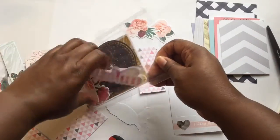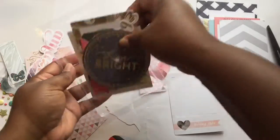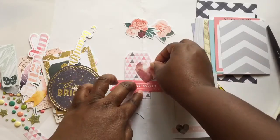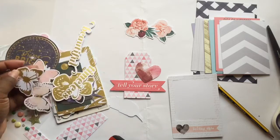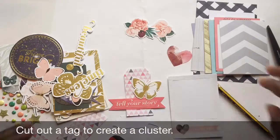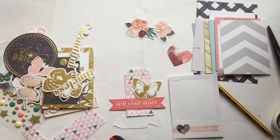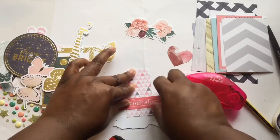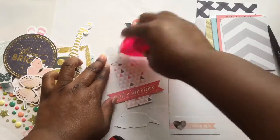But anyways, I had taken my card and I had some tags. Those tags were actually from a 2015 Christmas kit that they were selling for Black Friday. All I did was trace out the tag around, and I used one of the Life Noted cards to make a cluster. Now I took some pieces from the Moonstruck collection, and I'm just piecing everything together and adhering it together. I wanted to match up the colors and all that.